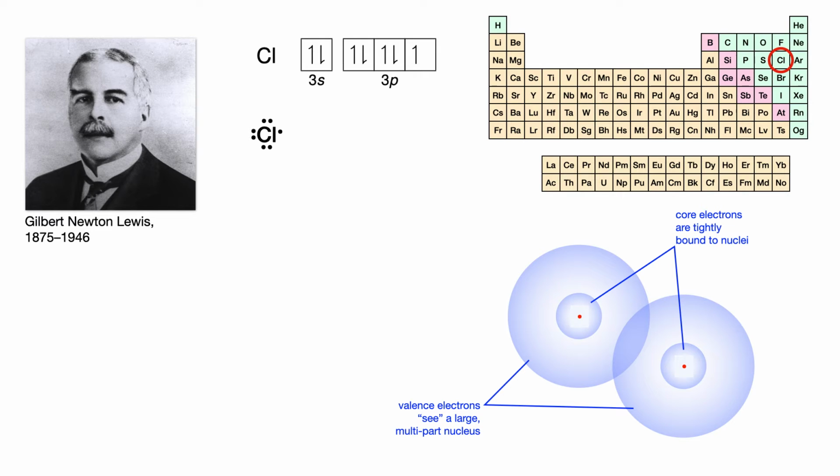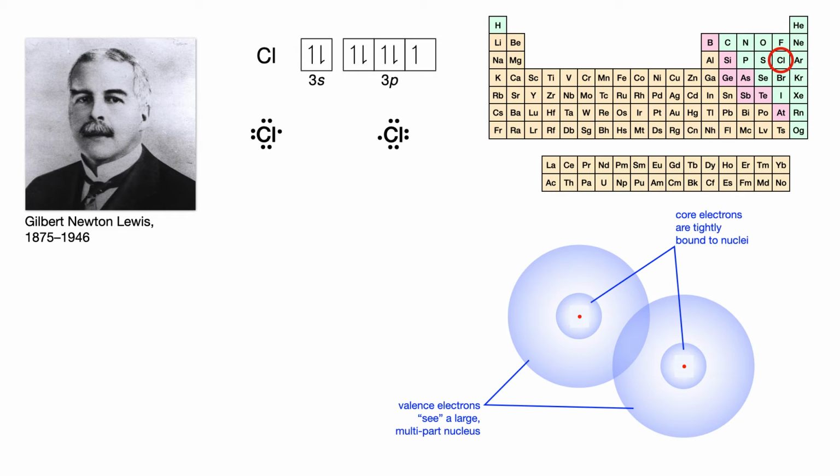So we know that chlorine would like to take on one more electron and fill in its p sublevel. And so it has a vacancy. I'm going to represent that temporarily with a little open circle to show that chlorine has a space where it could take on one more valence electron. And so if there are 2 chlorine atoms, we can draw Lewis symbols for each of them.